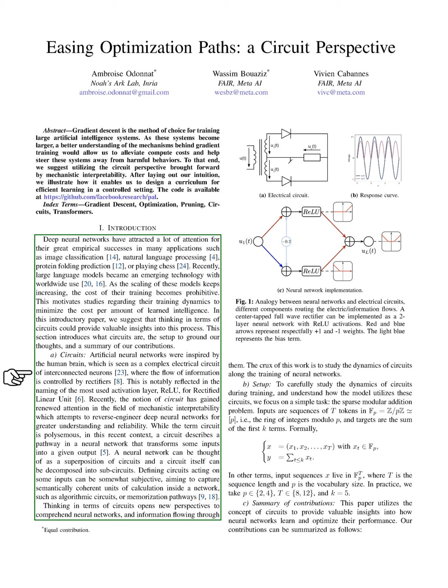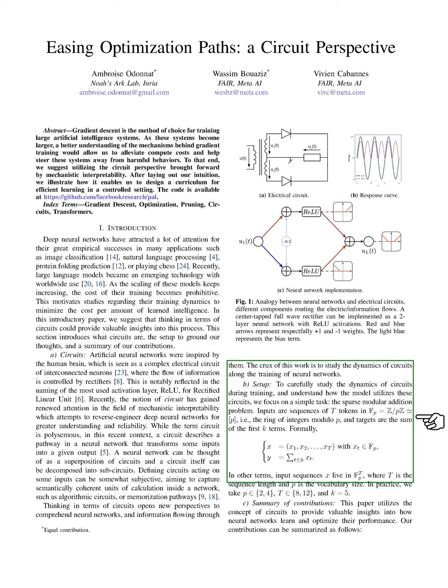neural networks. We can think of a neural network as a combination of circuits, which can also be broken down into smaller subcircuits. Identifying these circuits can be subjective, as we aim to capture meaningful units of computation, such as algorithmic circuits or memorization pathways. By conceptualizing neural networks in terms of circuits, we gain new perspectives on how they operate and process information. Our main focus is to analyze how these circuits evolve during the training of neural networks.